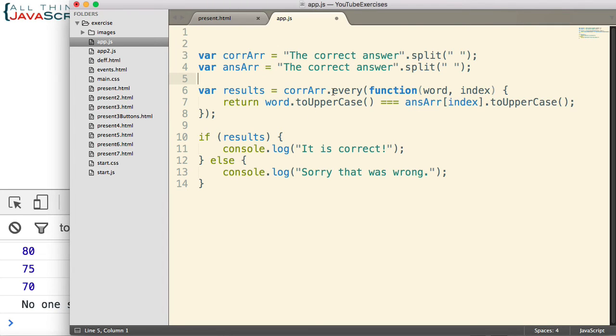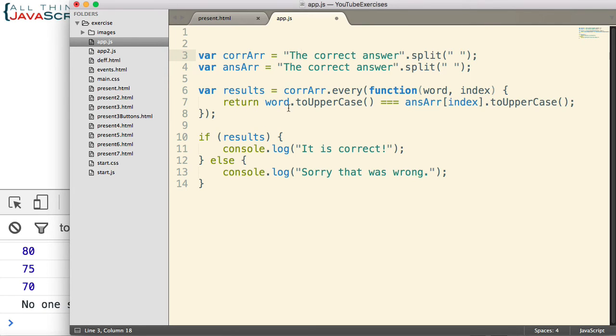And so what I do is I run every on the correct array. And then I pass in a function. And I'm grabbing 2 things. I'm grabbing the value. So I'm iterating through all the elements in the array. I'm grabbing the value. I'm calling that word. I'm putting it into a variable word. And then I'm also getting the index, what index it is. So 0, 1, 2.